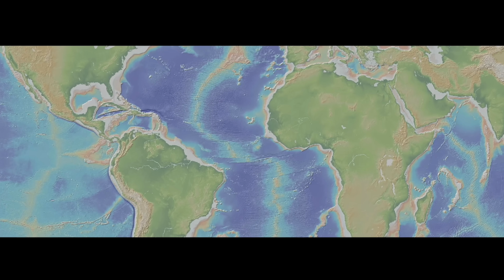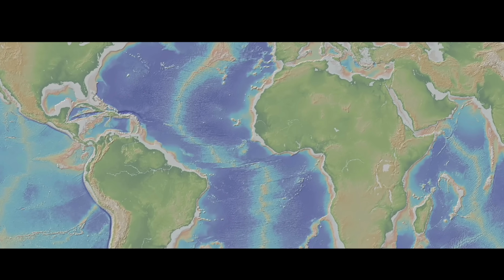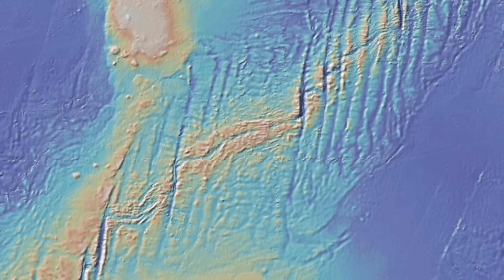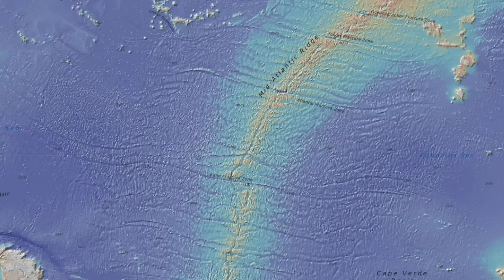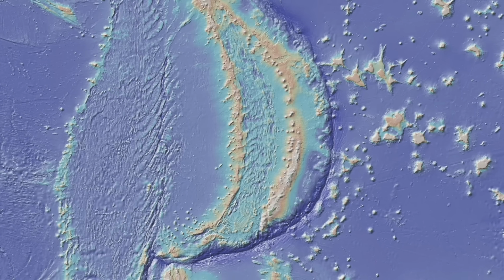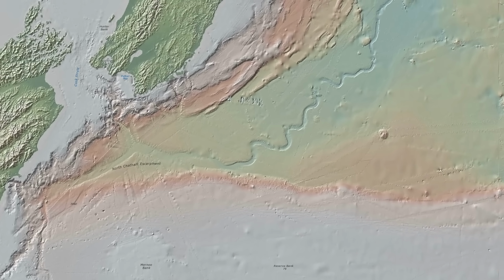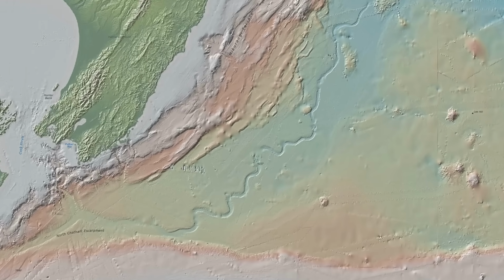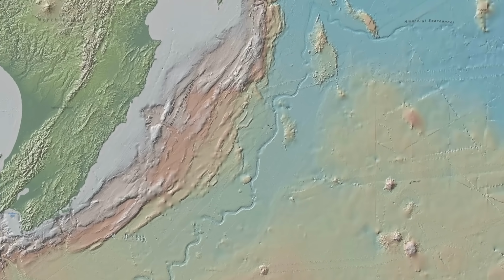Primarily using sound waves, we have slowly and steadily been gathering information on the physiography and geology of our vast oceanic basins. The images created by these sound waves have assisted us in developing the theory of plate tectonics and help us clearly see the plate boundaries. There are countless fascinating features that have been revealed to us, and some of the most interesting to me are great river-like channels which wind their way along the ocean floor, some of which can be traced for over 2,000 miles into the great depths of our oceans.